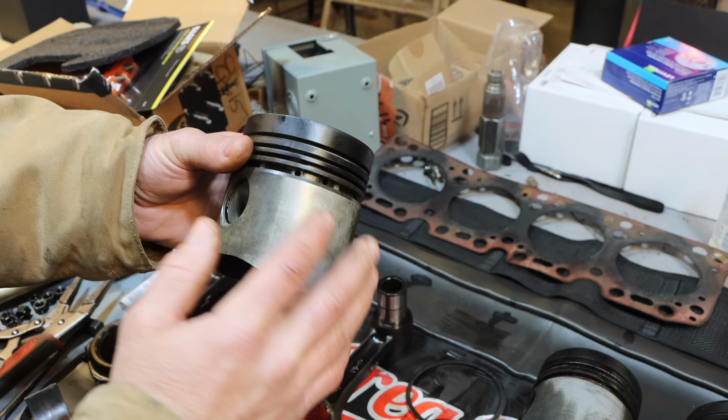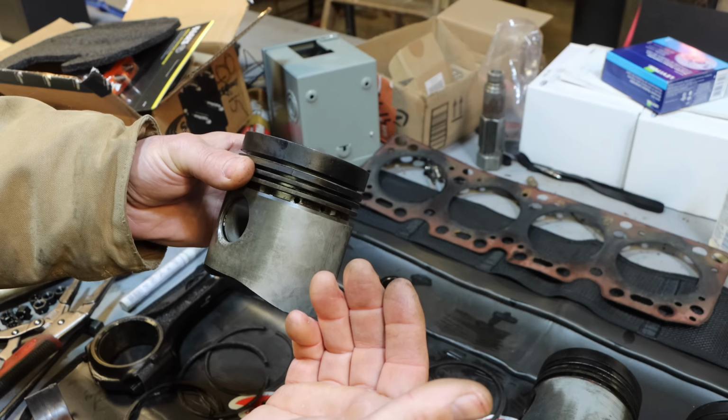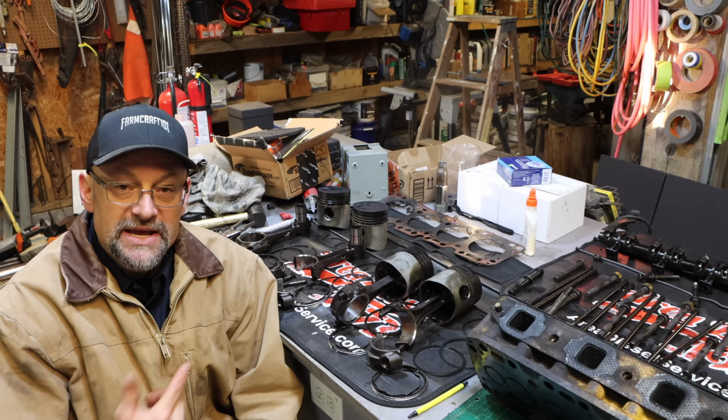If this was a better, more valuable machine, I would be more willing to put in the time to make my own new pistons. Something that I would actually have fun doing, but it just kind of feels silly at this point. This machine is just not worth anywhere near what I'm putting into it, let alone that. So that's where we stand at this point. My shop is a wreck, the machine is in pieces, and I'm gonna order some parts and see if we can't get these pistons fixed up.